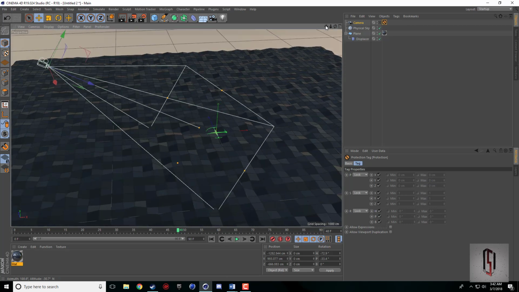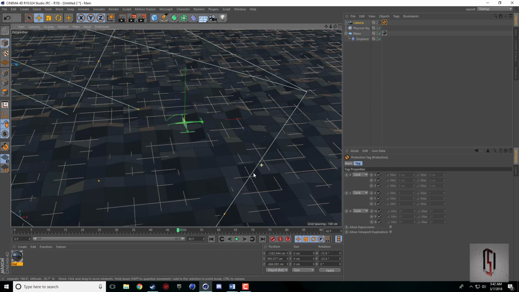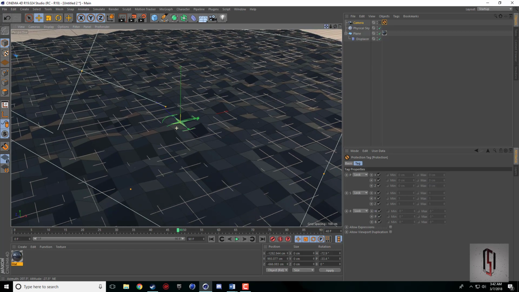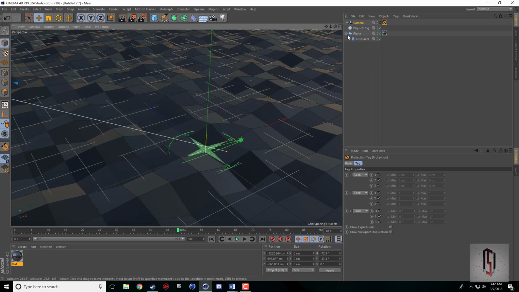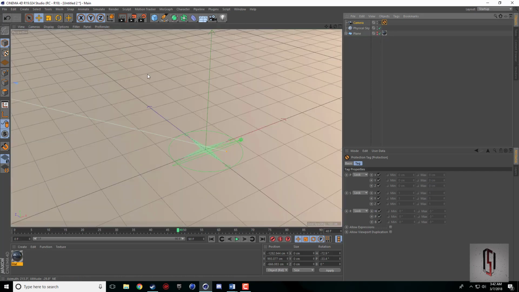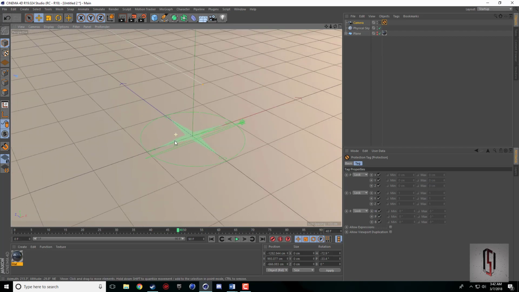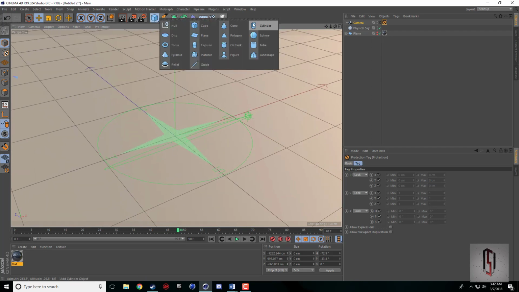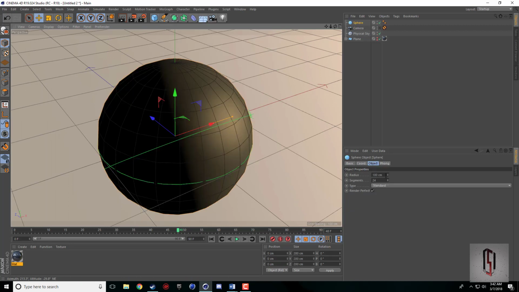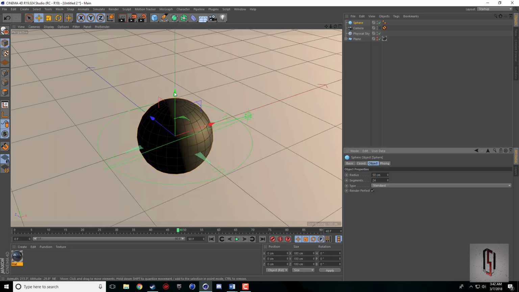Alright, so now that we got our scene, we have our water, we can go ahead and do a quick little model of our buoy. So I'm just going to go ahead and hide our plane just so that we can model quickly without too much stuff in the way. So I'm just going to grab a sphere. It is fairly large, so I'm going to drop it down to 50. And we're going to go ahead and make this editable by clicking this button on the top left corner.